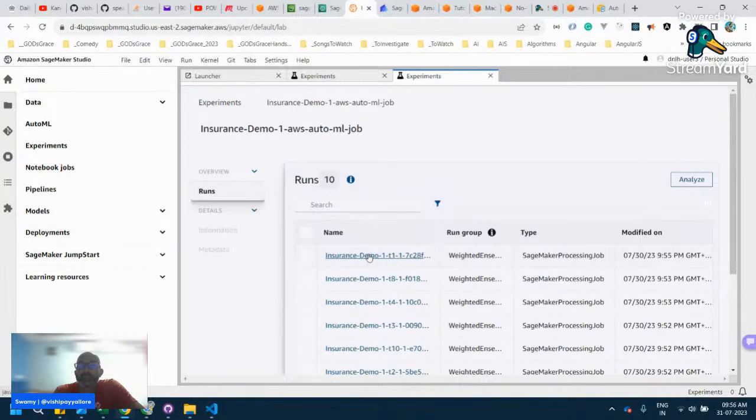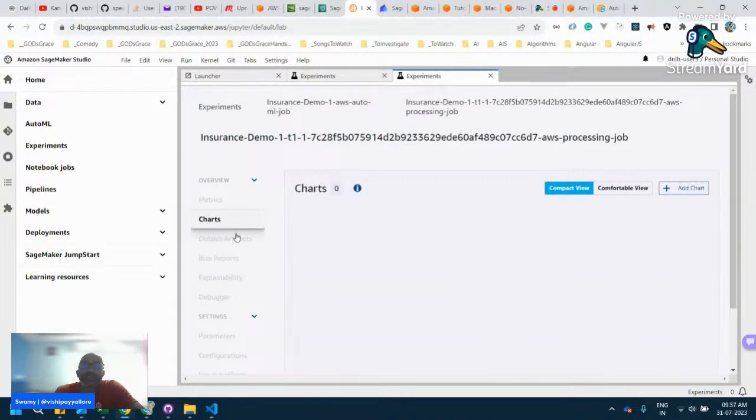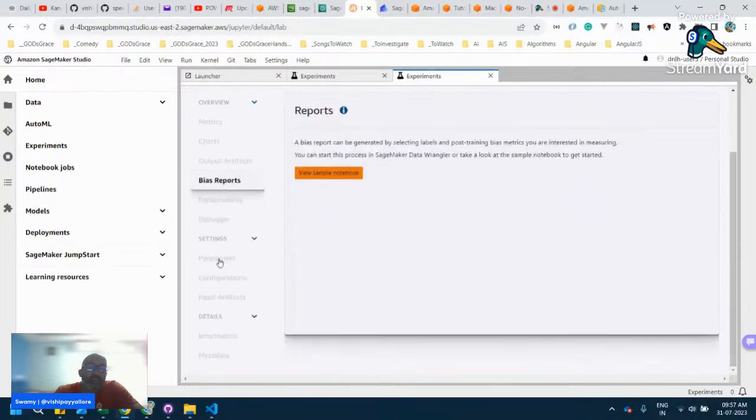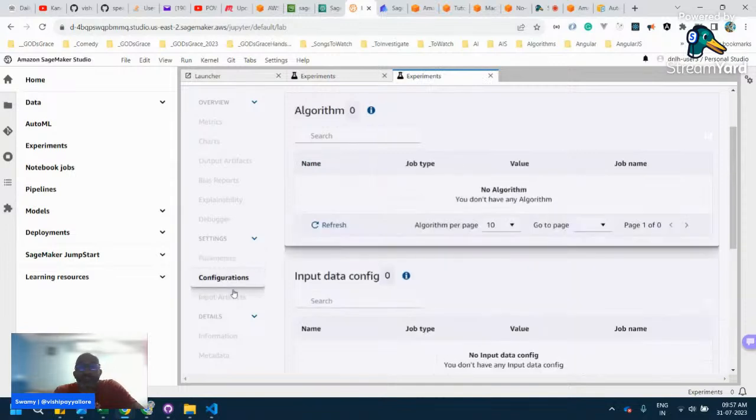We can select any one of the models and see its metrics, the output artifacts, these reports, and a lot of these values. You can see on what instance, okay, an 18x large compute instance, it is running.